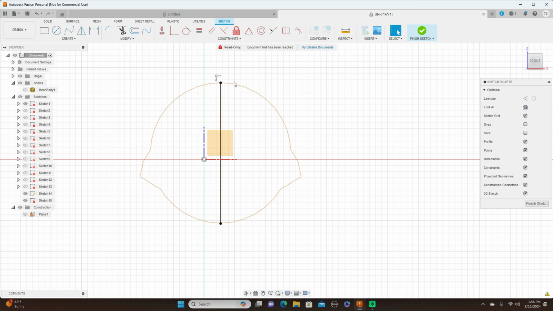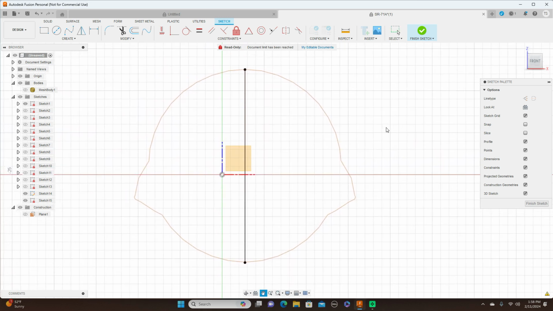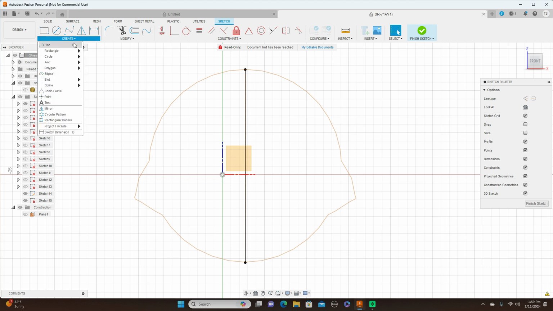Now what we want to do is just draw this around here. And it looks like a bunch of sections. So I'll use the arc command, 3-point arc.